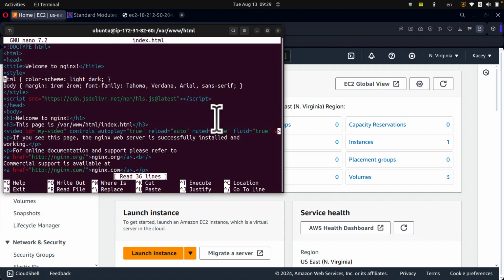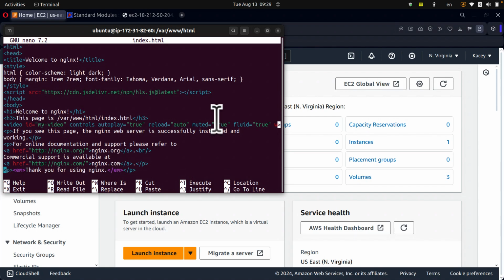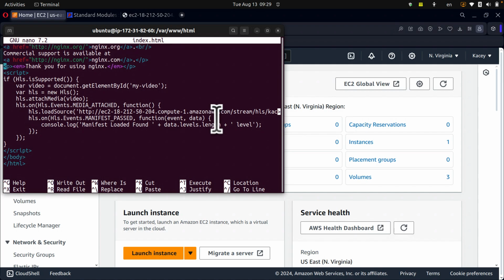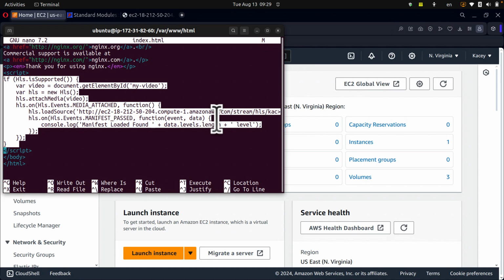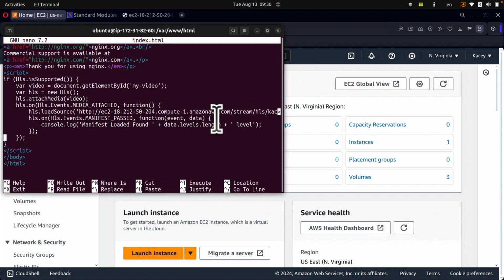And the most important part is, for the HLS method, add this HLS script, and then here the video tag, and then at the bottom there, a JavaScript file to play HLS by using the RTMP method. And here the important part is the video source is provided by the public IP address, and then the related folder.